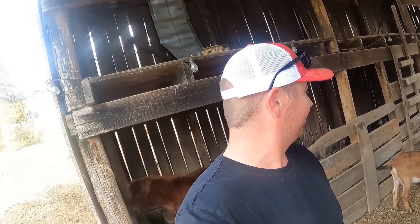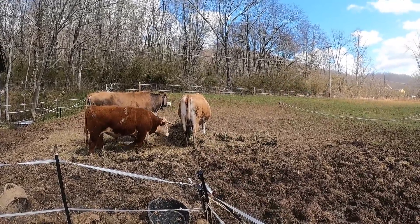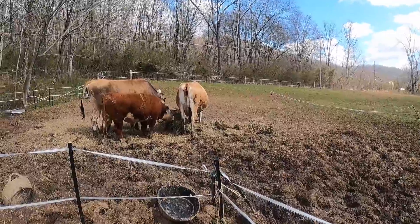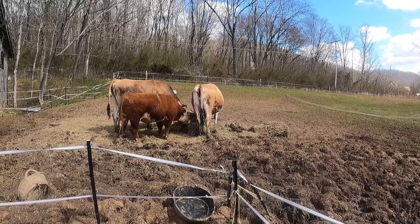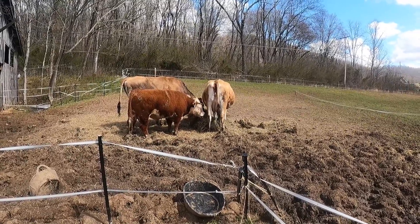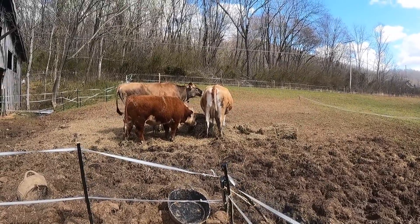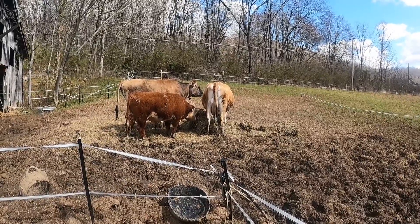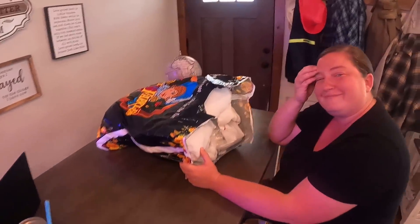Speaking of pregnancies, Daisy is also pregnant but she's not due until the May timeframe. Hank is showing a lot of interest in Flossy - Flossy's definitely not pregnant, you can tell her udder hasn't grown any. But Daisy's is really starting to grow. Same as with goats - udders, belly, and you can also start telling in their hips. I can just tell by Daisy starting to fill up.